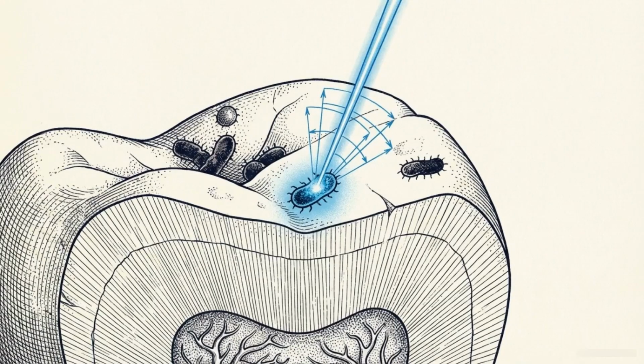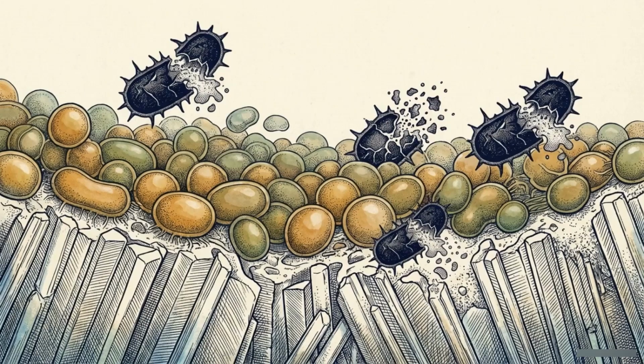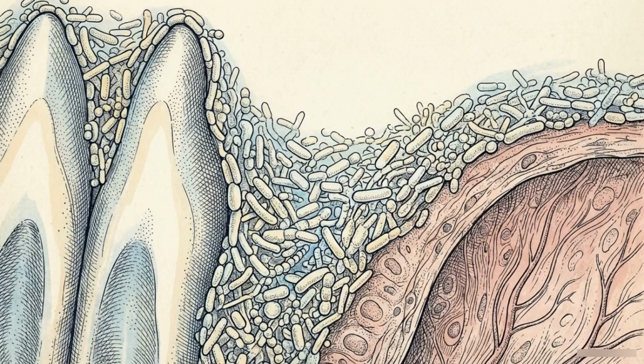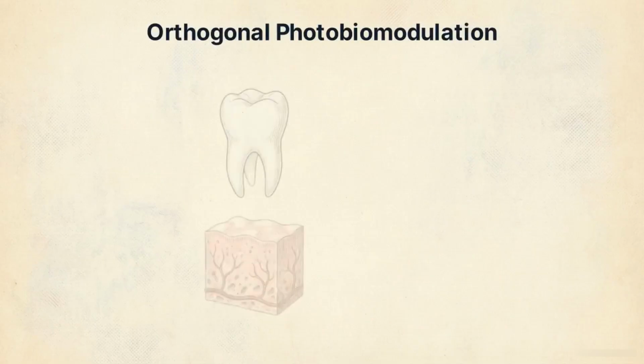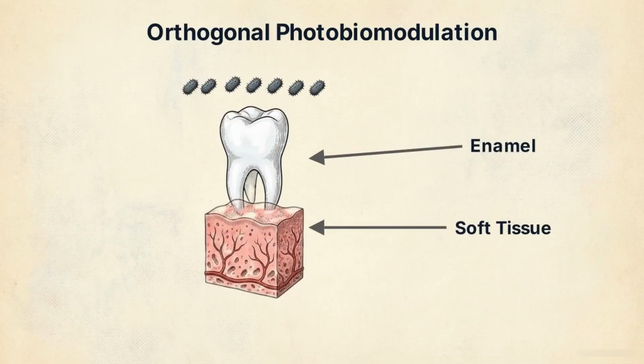To escape this cycle of eradication and reinfection, an intervention must be highly precise. It must differentiate between rigid dental enamel, soft vascular tissue, and microscopic pathogens. Achieving oral health requires precise biochemical management and the selective pruning of the microbiome, rather than the broad, sterile eradication of the entire environment. This diagram illustrates orthogonal photobiomodulation, using isolated wavelengths of light to trigger divergent biological processes simultaneously.